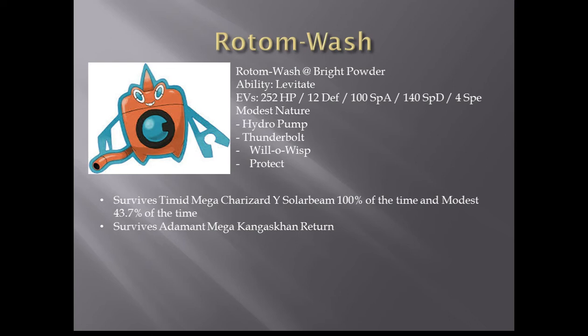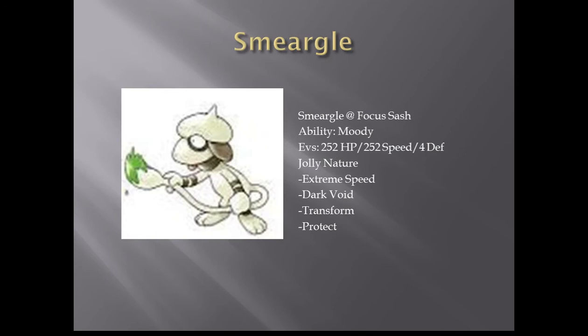So just about the spread real quick, it survives Adamant Mega Kangaskhan Return 100% of the time. It survives Timid Charizard Y Solar Beam 100% of the time, and Modest 43.7% of the time, assuming they're Modest 252. Most Charizard don't run Modest 252, so I survive a lot of Solar Beams. And my Specs one that I ran for LCQ could one-hit KO back, but this one unfortunately cannot.